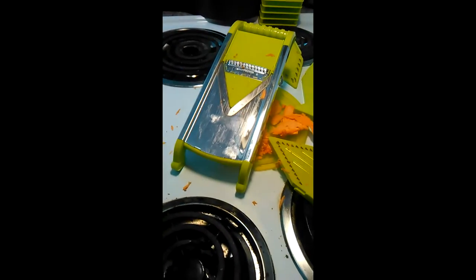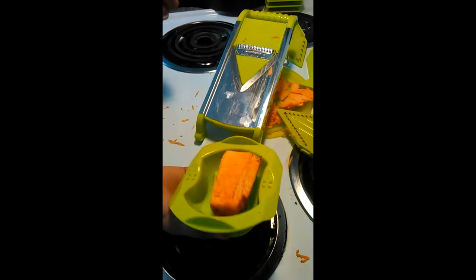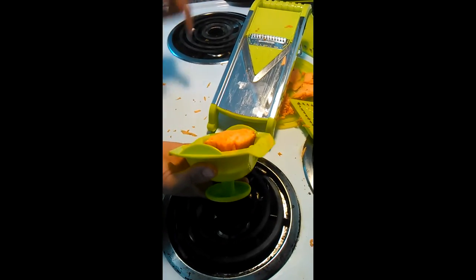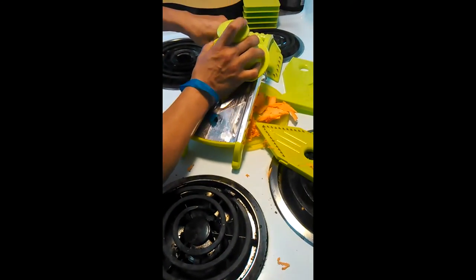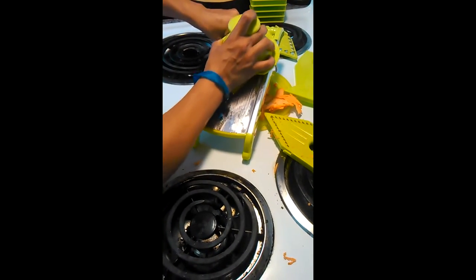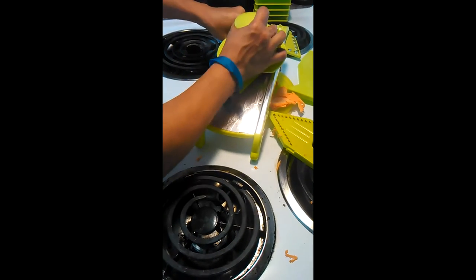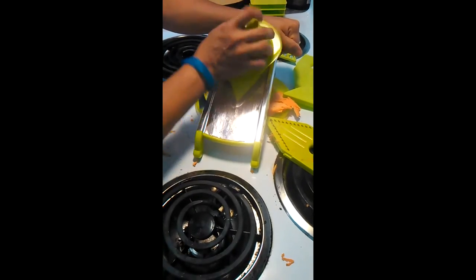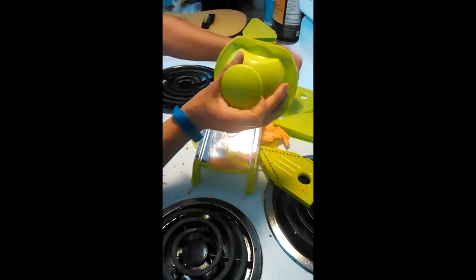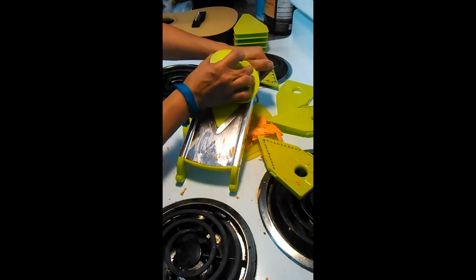This is Quinia coming back. I had to figure out, I do want to get sweet potato fries, so I wanted to figure out which one I was doing. So I had to pause the video for a second. But trying to show you, there's arrows and you have to go in the direction of the arrows when you're slicing.